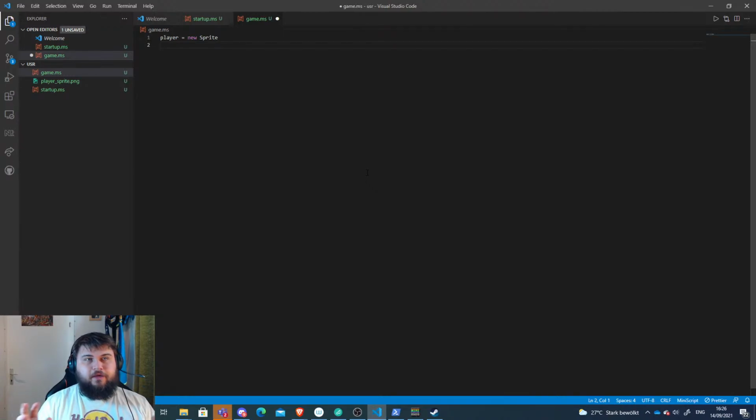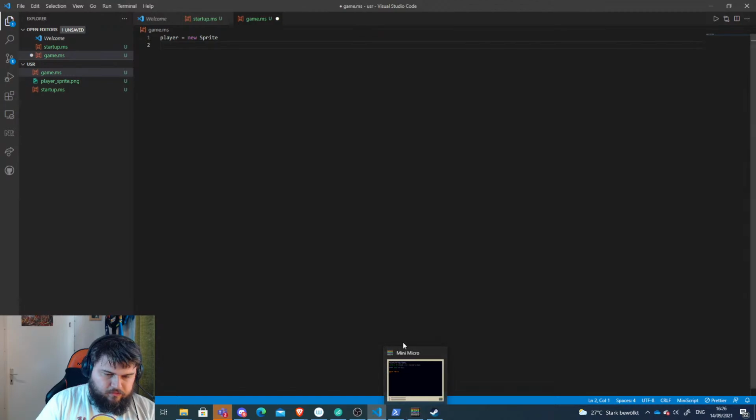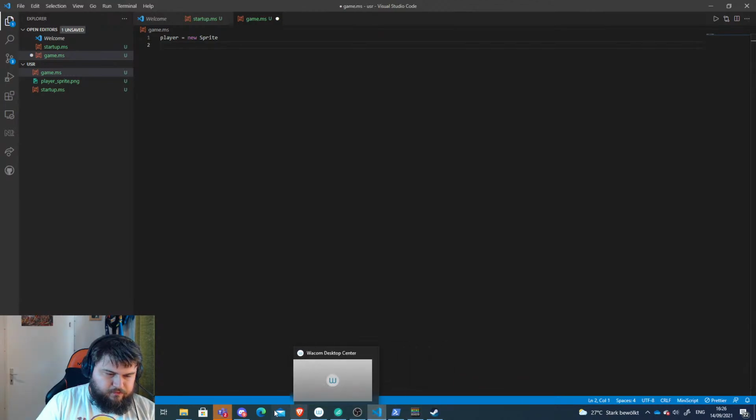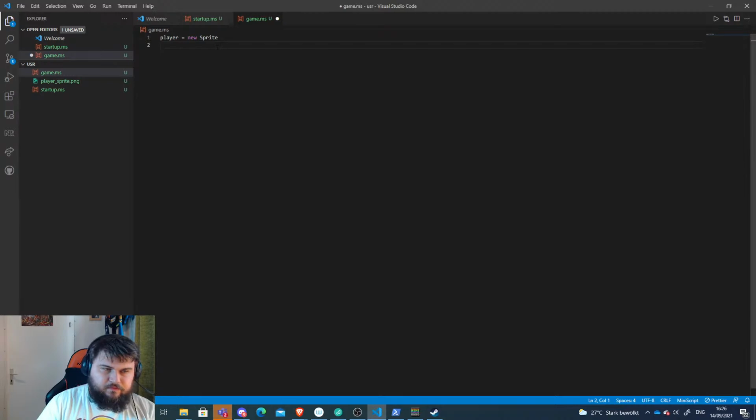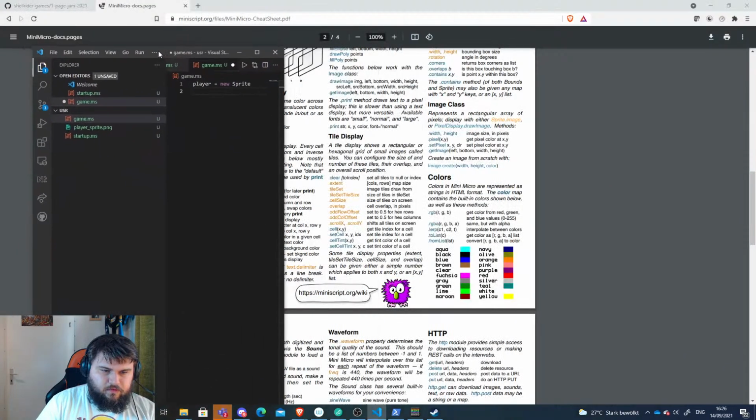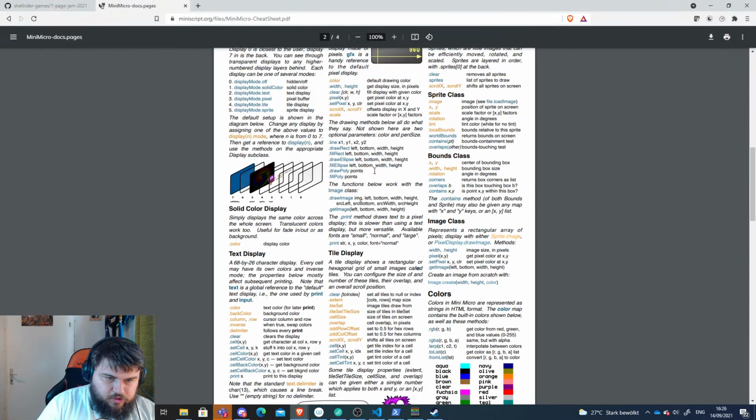Maybe we can deal with very little object orientation in total. Okay. So we want to first probably load the image.